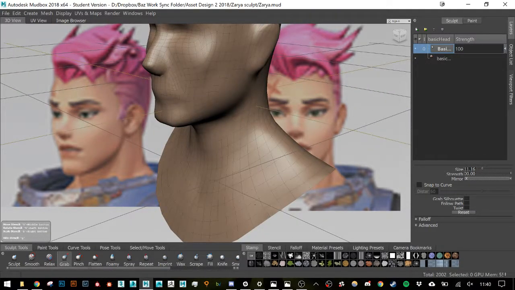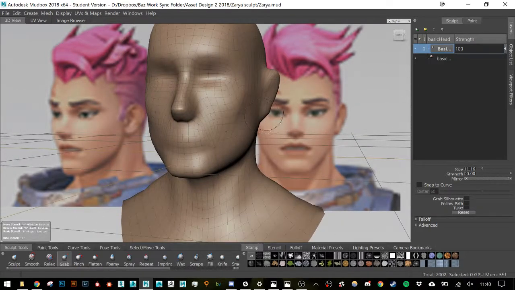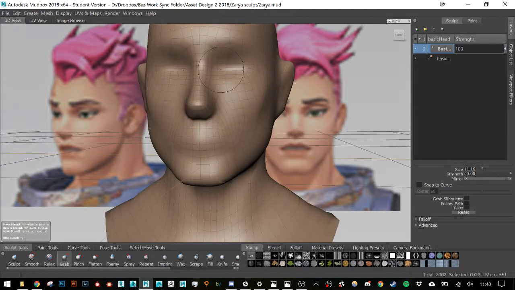Grab tool, new sculpt layer. If you delete a sculpt layer, you delete all of the edits you've done on the model. If you delete the sculpt layer, yeah, everything you've done on that layer is gone. Wow. So each layer saves whatever you've done. If you have a sculpt layer above that as well, then no, the sculpt layer above it will stay.